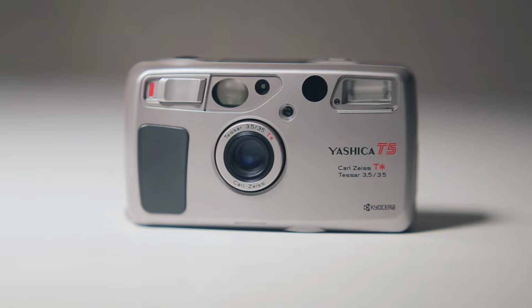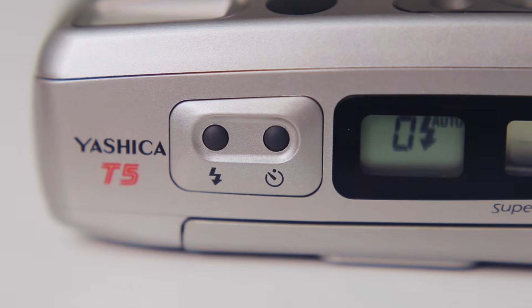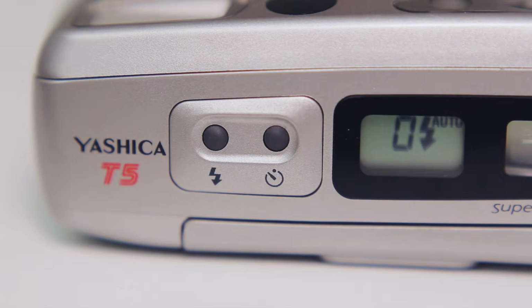Aside from the Super Scope, the Yashica T5 also has some other features going for it. It has a super sharp 35mm 3.5 Carl Zeiss lens on it, and it's weatherproof, so you can take it out in the rain and on the beach without a care in the world. It also has a self-timer and a built-in flash. So I grabbed some Kodak Gold from our fridge and went out and tried it.